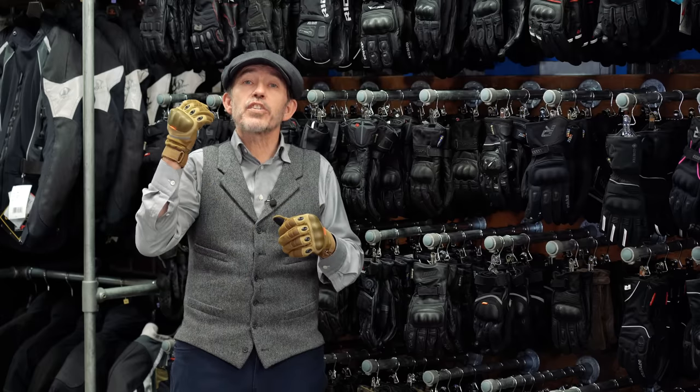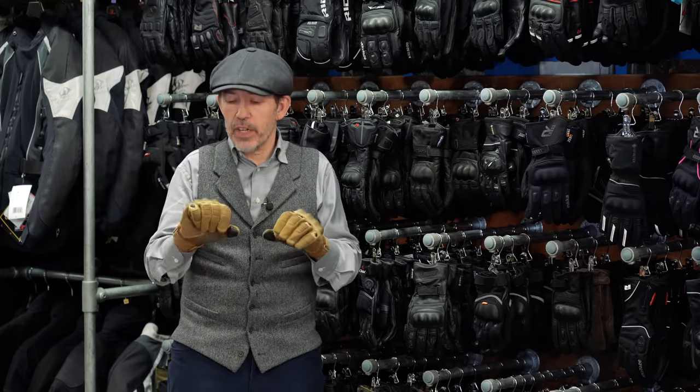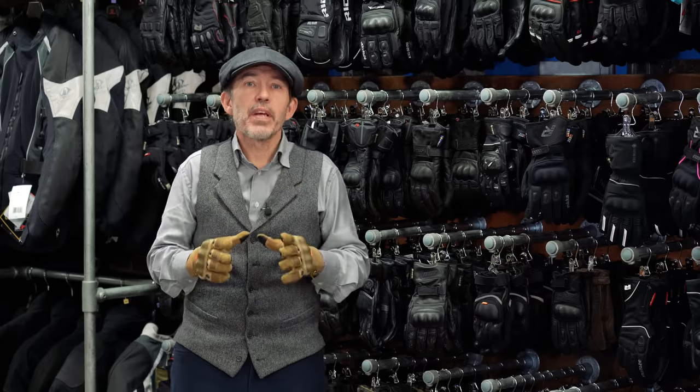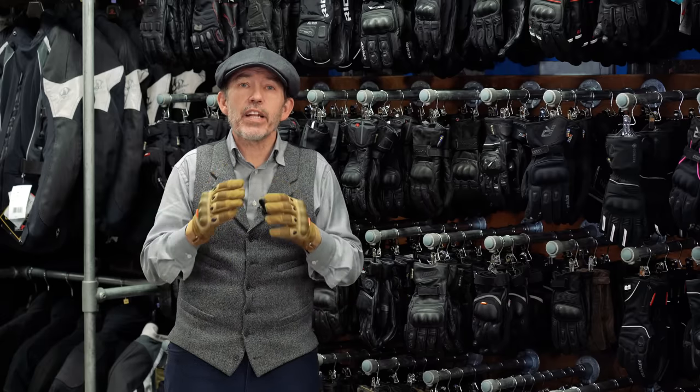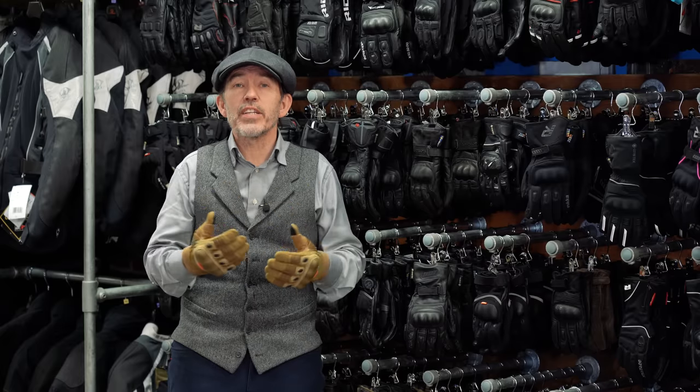Our favourite summer glove — that is, a glove that has no membrane — is the Risha Squadron Glove. It comes in a desert colour or in stealth black. It's an incredibly easy glove to wear. It's got a textile back, but the textile material is woven with elastane to make it particularly comfortable. You've also got leather on the palm. The glove flows huge amounts of air, partly because it's got no membrane, but also because of eyelets on the knuckles that help airflow, although you do have a very thin liner inside the glove — probably just for comfort.